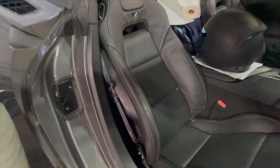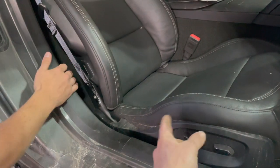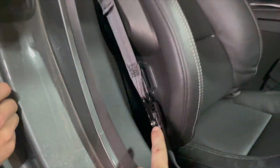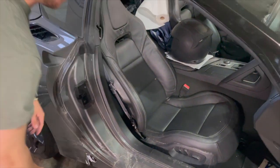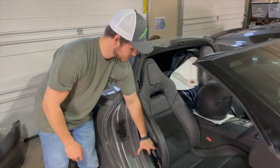Another thing with the seat belts right here, we're obviously going to try to hook it up to power to move the seats forward, but we also have this bolt to mess around with. We can try to undo that and see if it will loosen up some tension, but that's just something we're going to have to figure out on the fly, and we're going to be completely capable of that.